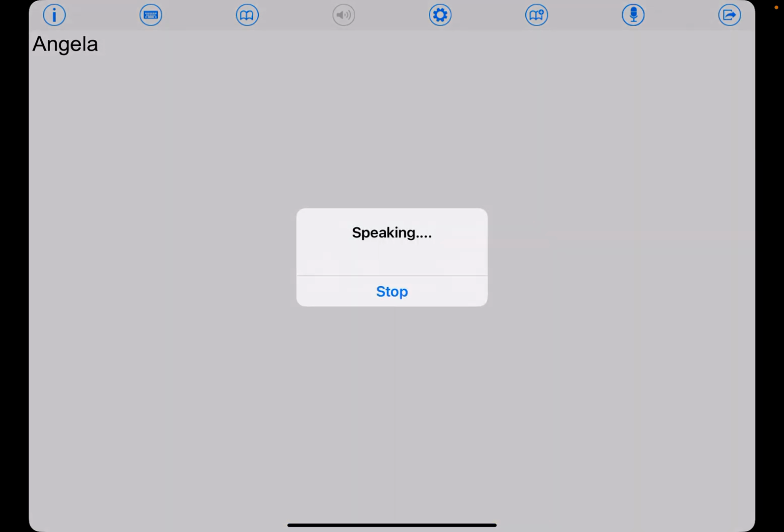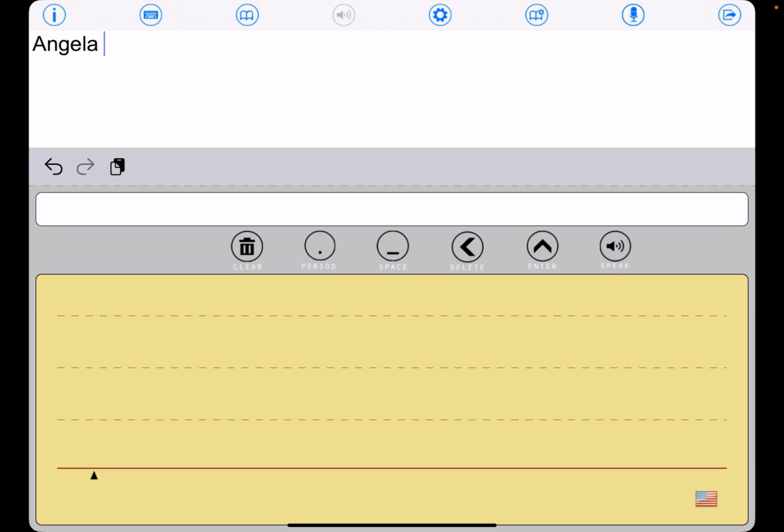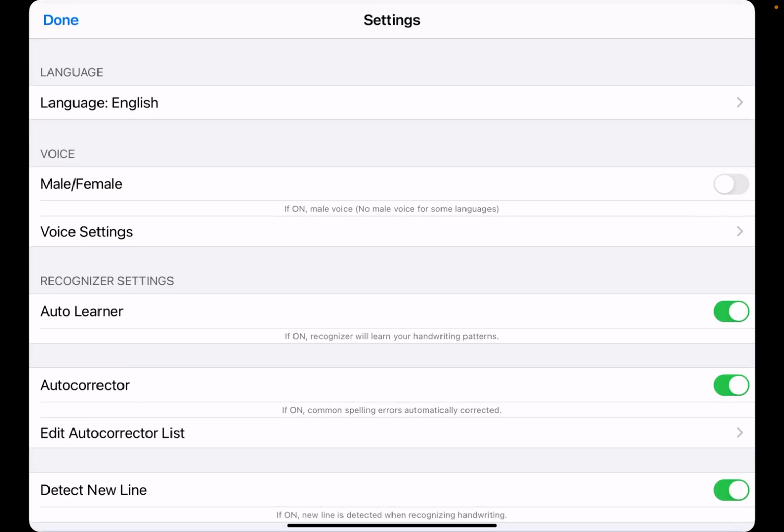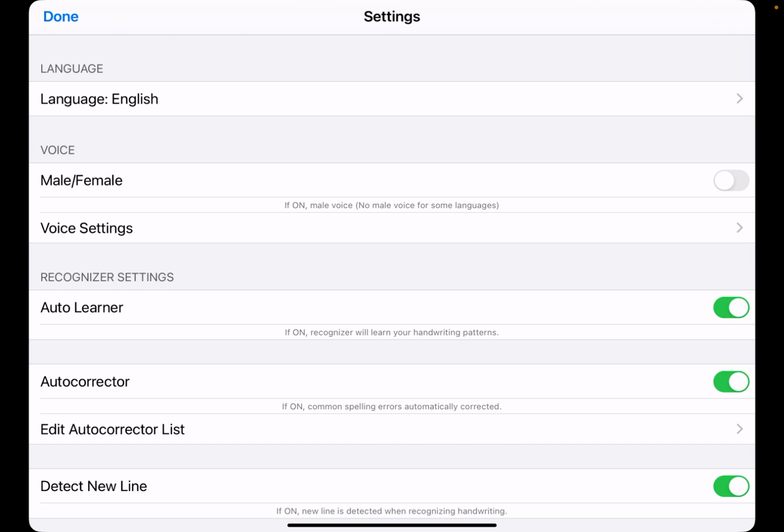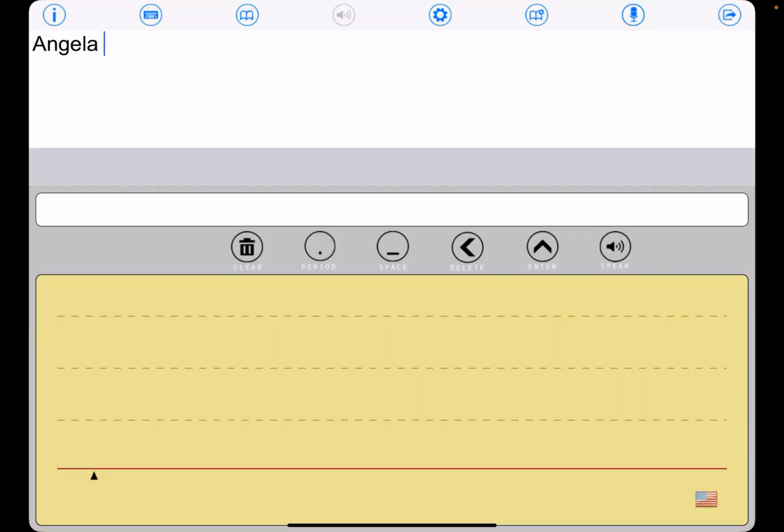And then tap and speak. Angela. Your voice options are very limited in this app though. You go in here and you get to choose your language, and you get to choose if you want male or female. That's it. You don't get to choose among all the Apple voices, and that's because this is a very old app, way before all of that even existed. But it does support pretty well use of writing directly with a finger.